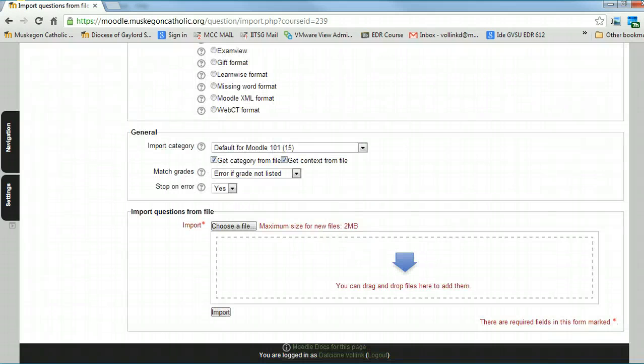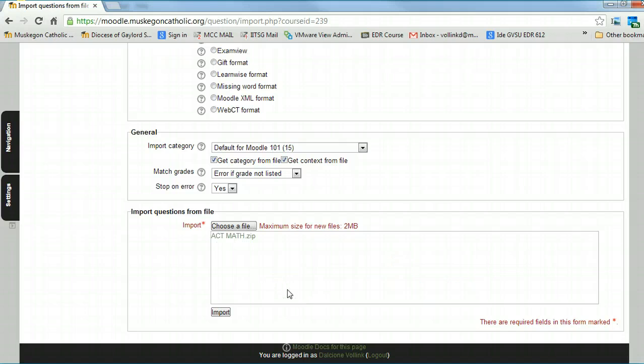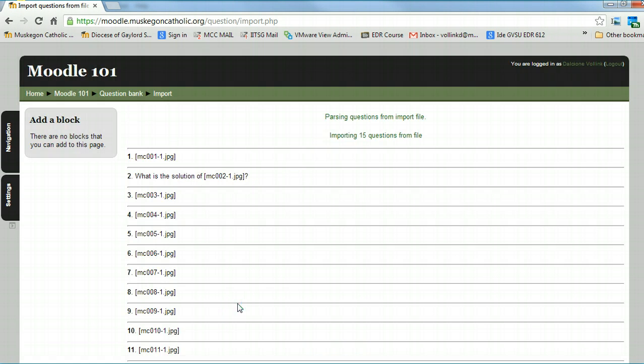Okay, so let me demonstrate drag and drop. I have my test saved in my file. Oop, it's over here. So there's my ACT math test. Drag the zip file. Okay, you got to move the zip file. Get it to land in this dotted box here. Give it a second, it's going to read it. Once it's there, import. Again, the zip file goes in here, okay, when you create the file export.